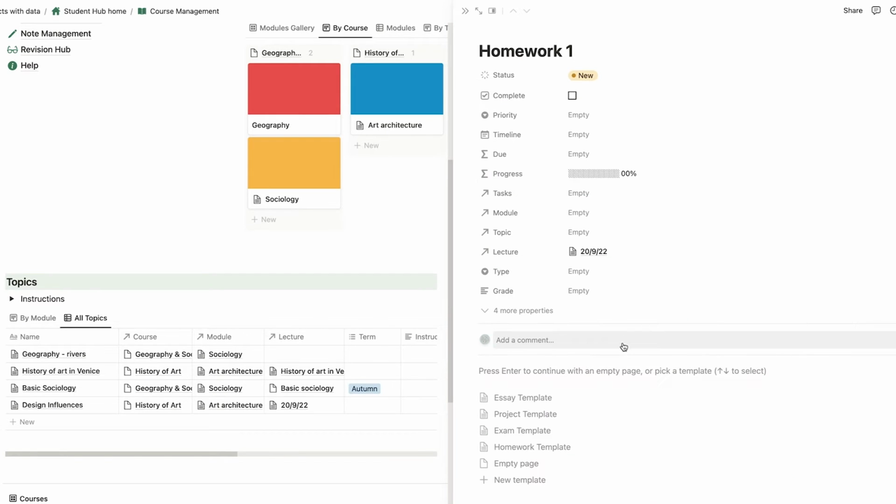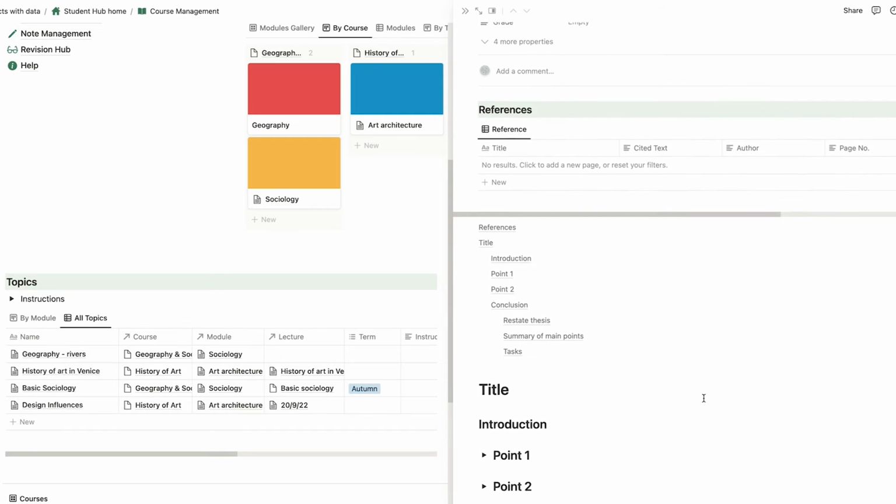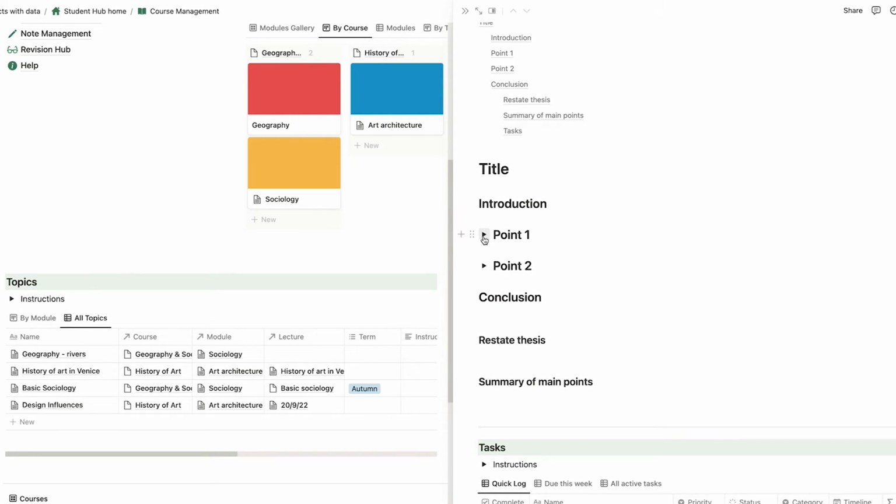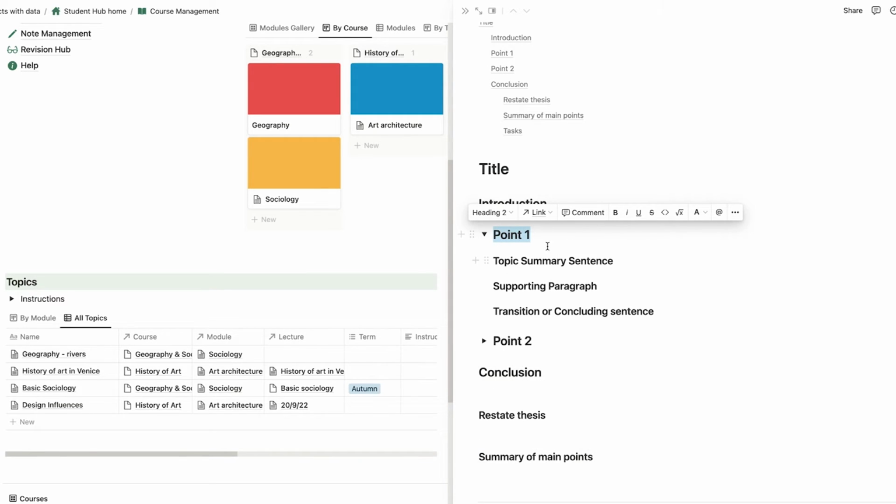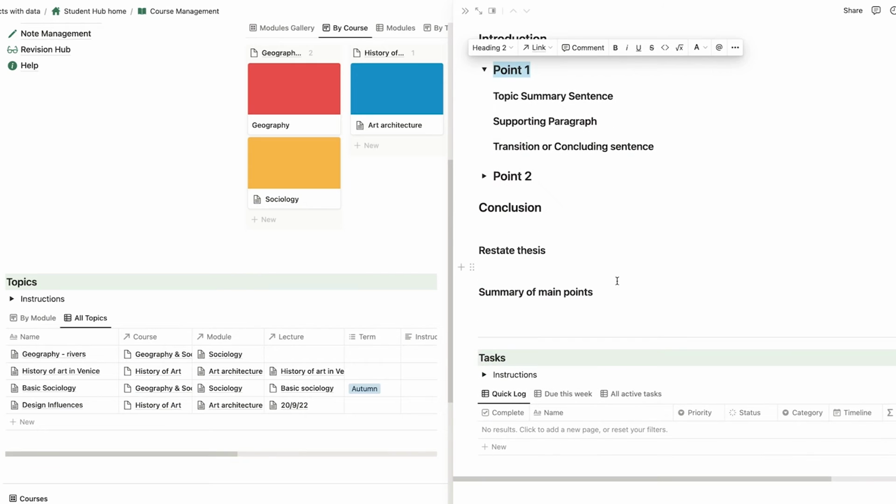And let's open that, and let's say it's an essay. So we can give you a bit of a structure, and you can obviously update the details as you see fit. If we drill down there, it just gives you guidance on how to create it. And then you can create tasks that you may have to write that.